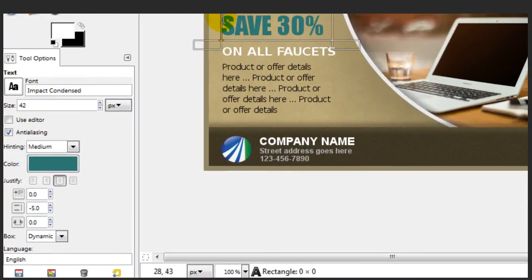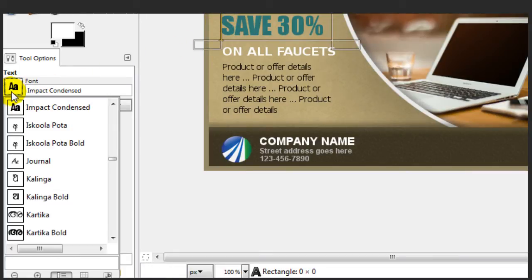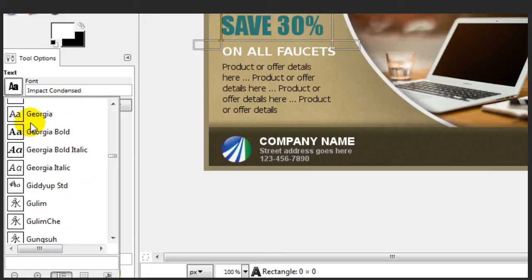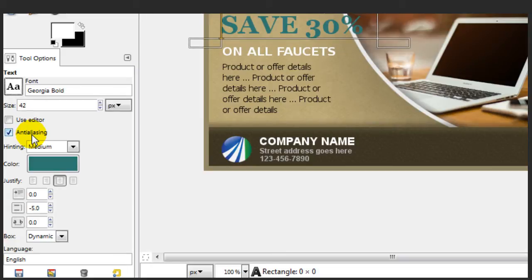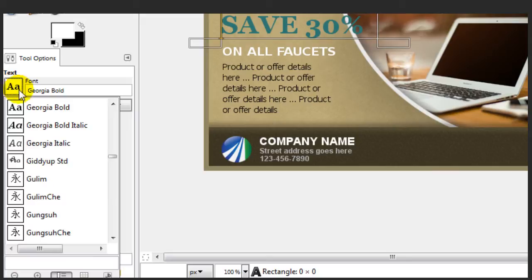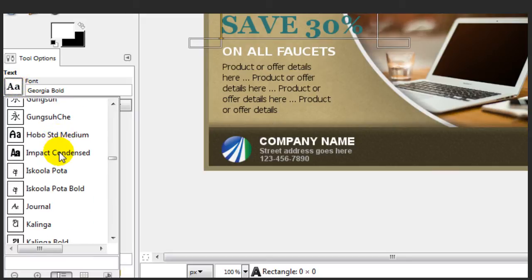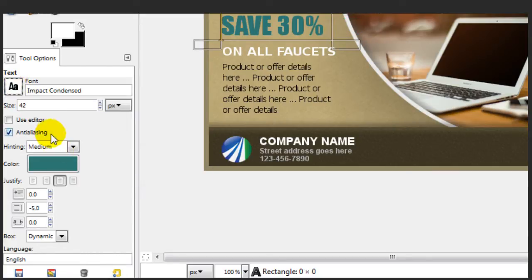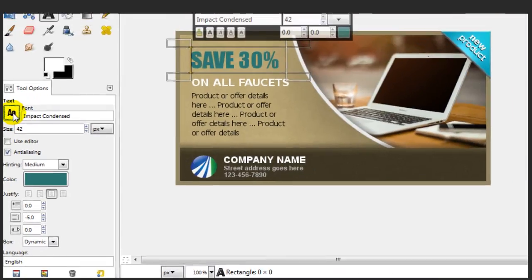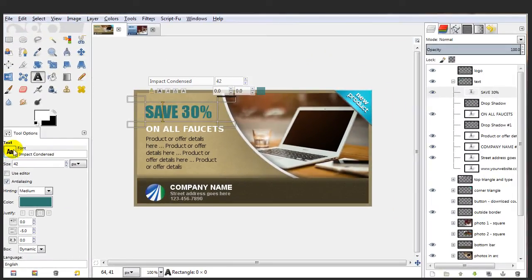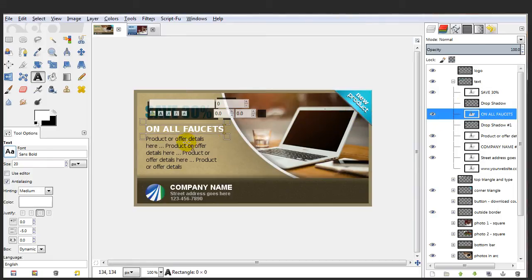We can change the font by clicking the font icon and choosing the typeface. We change the size by using the increase-decrease arrows or typing a number into the box and hitting return.